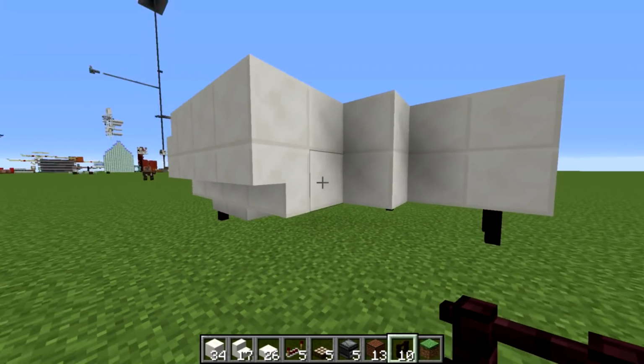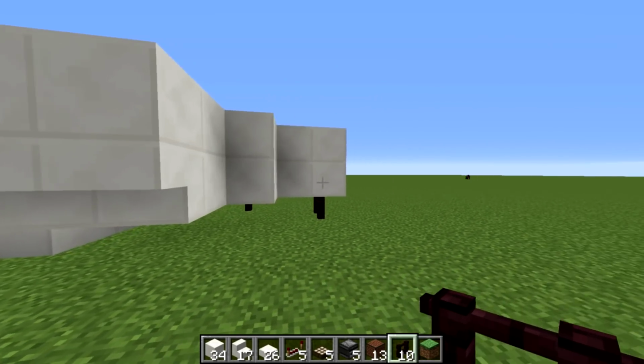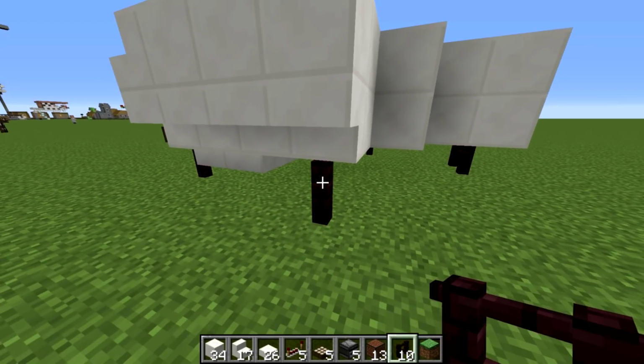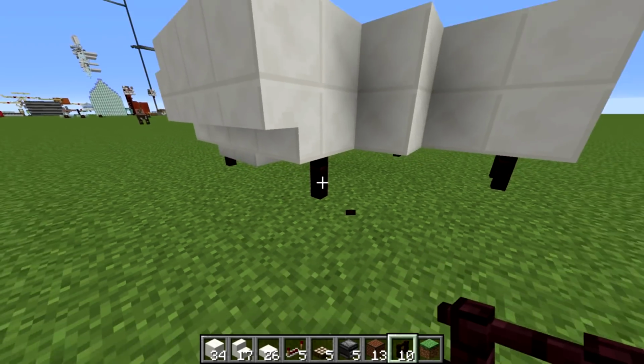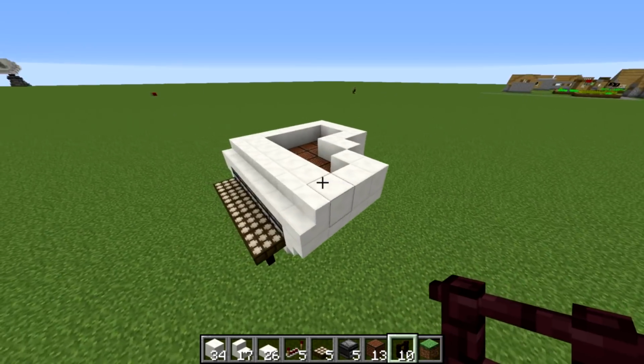On this side, we have a little bit of a conundrum because we have 3 blocks here, 3 blocks here, and a block here. But that looks really weird if you place it there, so place it 1 block back underneath this nether quartz right there. So that is the housing done.